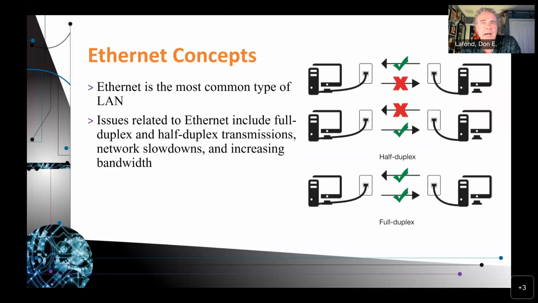Ethernet is the most common type of LAN. You could have some issues with Ethernet. For example, one side could be full duplex and the other half duplex. If that happens, you have a slowdown. Now, let me explain half duplex. Half duplex is like a walkie-talkie. In a walkie-talkie, only one side can talk at a time. So if you push down the send button and say hello, the other side can hear you. Let go of the button, the other person pushes down and says, hey, I'm here, I can hear you, over. And that's how the communication goes back and forth.